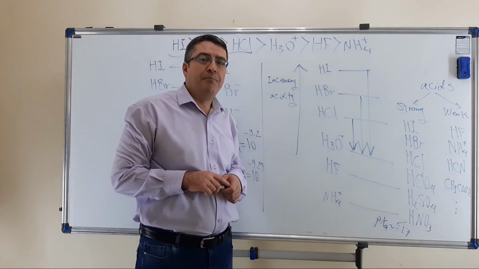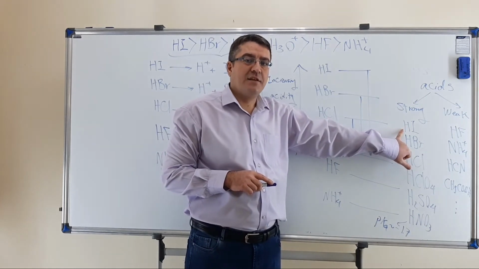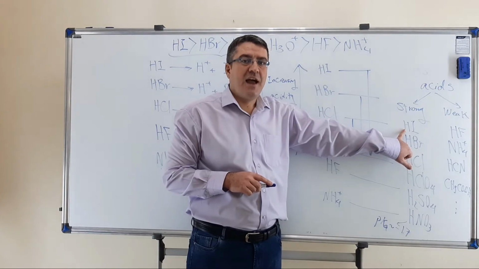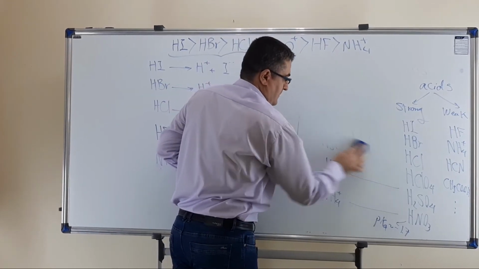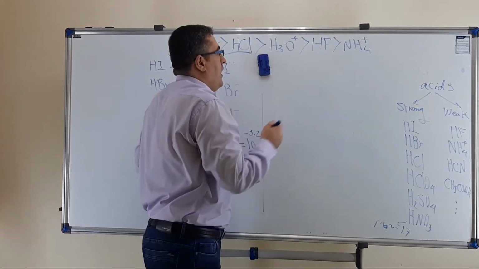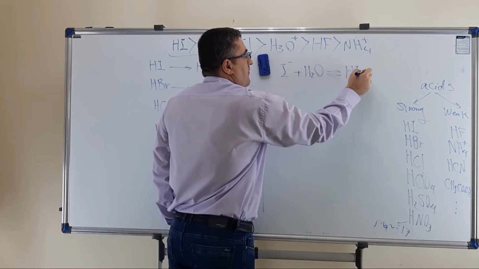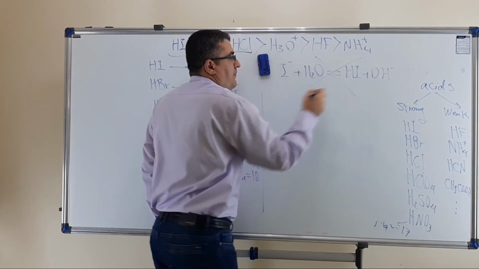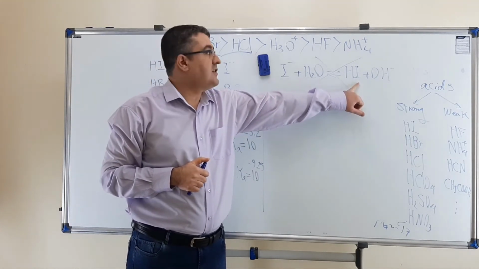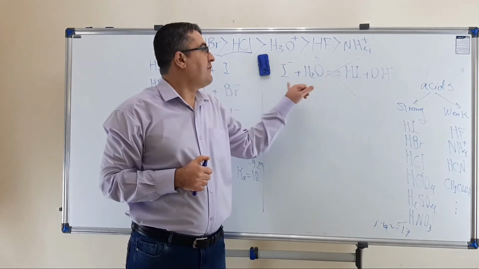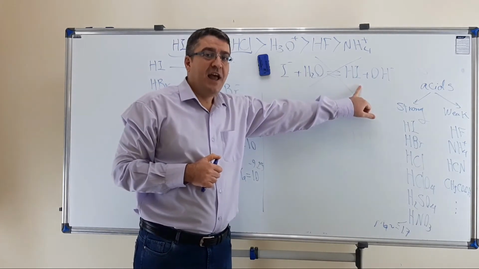So, no reaction can produce it, and the base dissociation reaction of the conjugate base of hydroiodic acid, which produces hydroiodic acid, has no meaning. So, for example, we don't consider reactions such as this in aqueous solutions. Since in aqueous solutions, hydroiodic acid is a strong acid, all of it is dissociated, so we can't have it in aqueous solutions. Therefore, the base dissociation reaction of its conjugate base, which produces the conjugate acid, has no meaning.